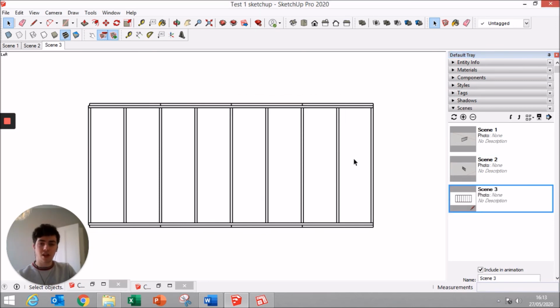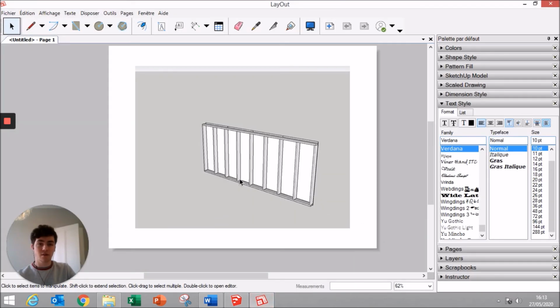So now that we have our scene, we are going to export it to layout. But rather than going with the send to layout tool, we're going to save our model and then come back to layout.